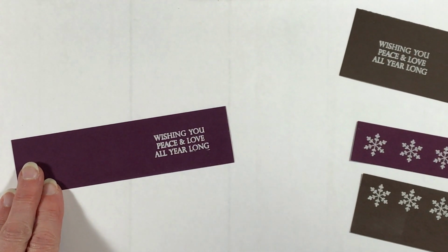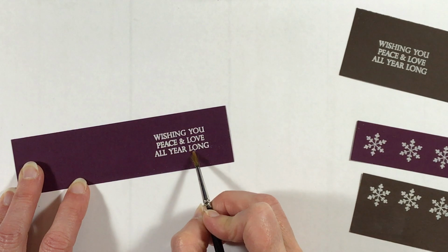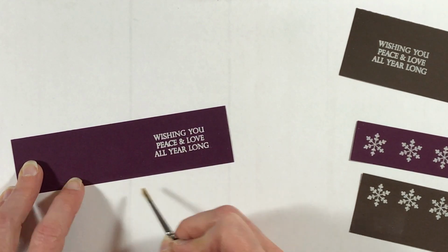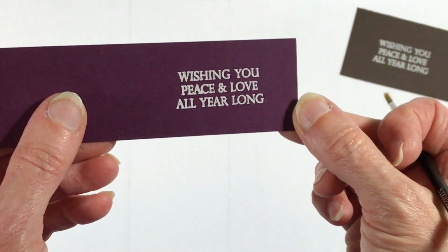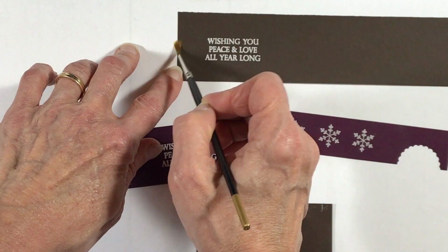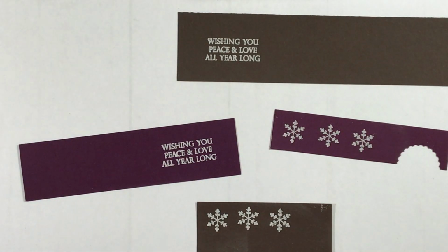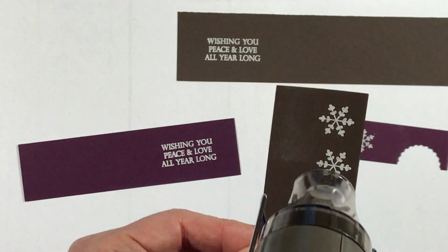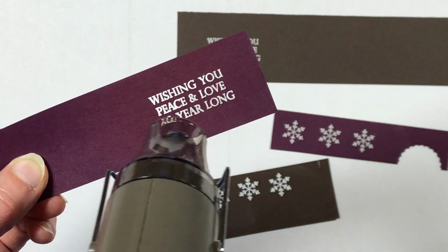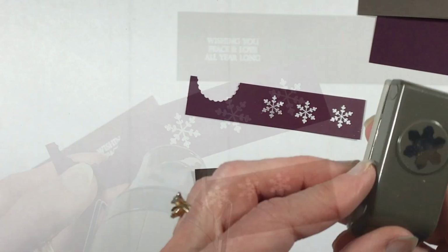As you can see, I got some specks on the cardstock even though I used the embossing buddy. So I'm using a small paintbrush just to remove those excess specks. Given that this is pretty dark cardstock, the white specks will show up quite a bit if I don't remove them. And now I'm just doing my heat embossing. Now I've heat embossed 3 snowflakes in each color scheme and a sentiment in each color scheme as well.